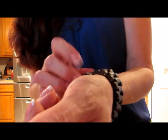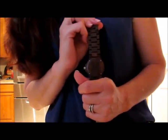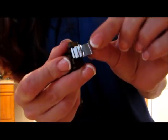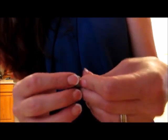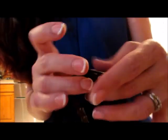If there is anything at all, and so far it's keeping time beautifully, if there is anything at all that I would change about this, and when I go to the jewelers, if I decide to take it down, either way I'm going to the jewelers, I'm going to have them replace the clasp. Because the clasp, it works great, but it's a little too tight for me, and I have a hard time just popping it open with my fingers. I don't have very strong fingernails, so I have a very hard time popping it, so I might have him custom that for me. But otherwise, I mean, this is gorgeous.